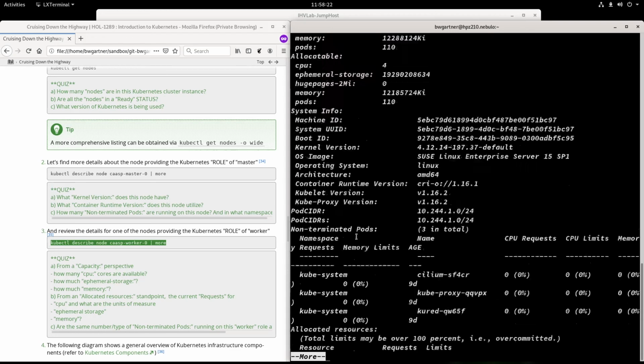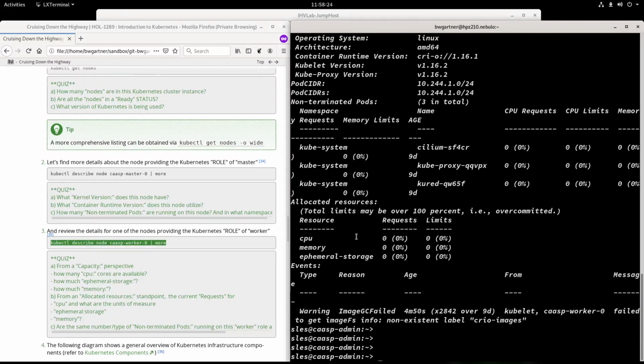And then you'll notice there's a set of container pods that are running on this worker node in that kube-system namespace, okay? And those are the ones that are needed to interact with the master and also deal with whatever you want to have launched. So there we go. We've looked at the master and the worker.